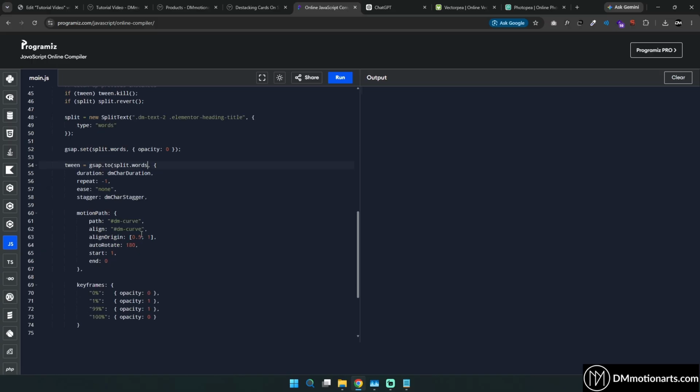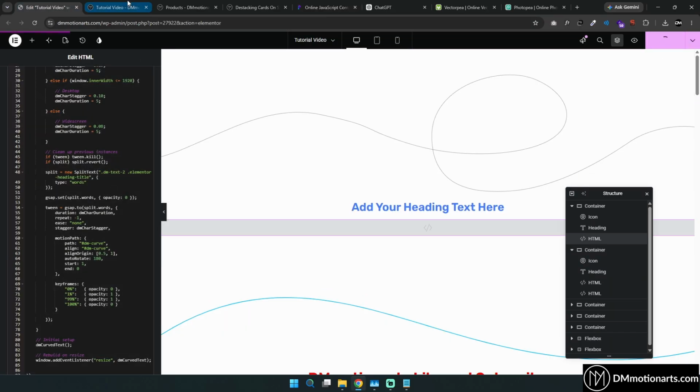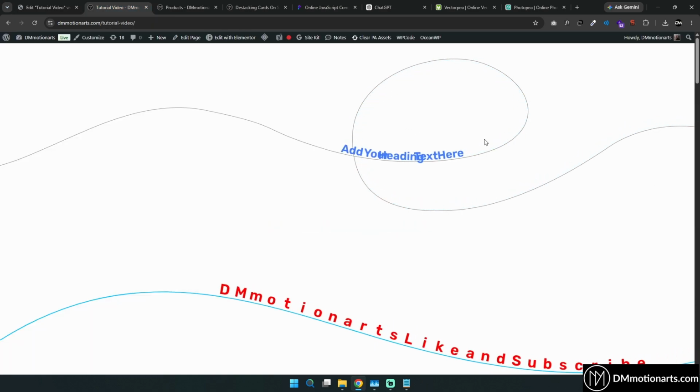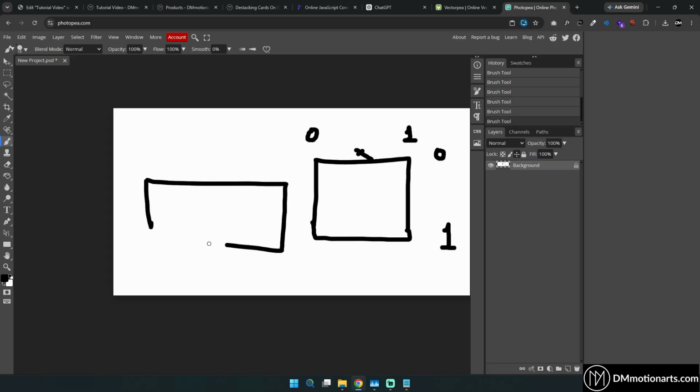So we basically turned it from characters to words. If I now paste it in here, you would see it's now word by word. Basically now, instead of having a letter in here, we have, let's say, a rectangle like this, and this is the full word.